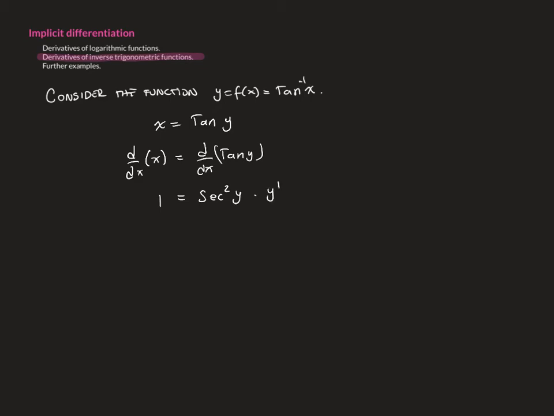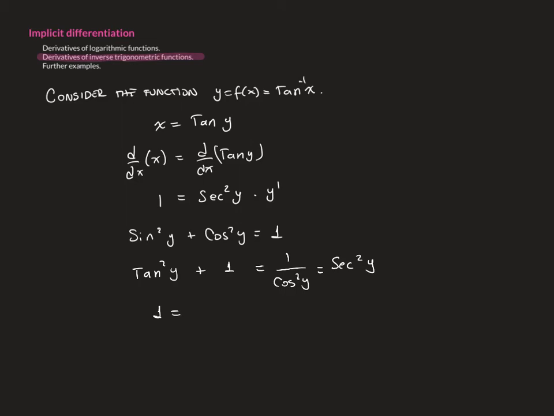At this point, we go to our bank of trigonometric identities, and we want to see what we can find for secant squared of y. So we're going to look at our Pythagorean identity. Sine squared of y plus cosine squared of y should be equal to 1. So dividing everything by cosine squared, we get tangent squared of y plus 1 equals 1 over cosine squared of y, which happens to be secant squared of y. So from here we know that secant squared of y is equal to 1 plus tangent squared of y.